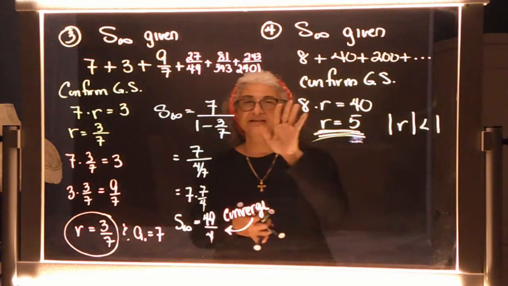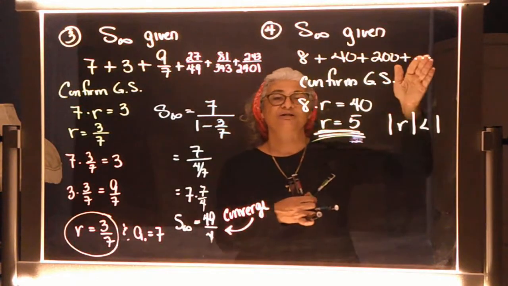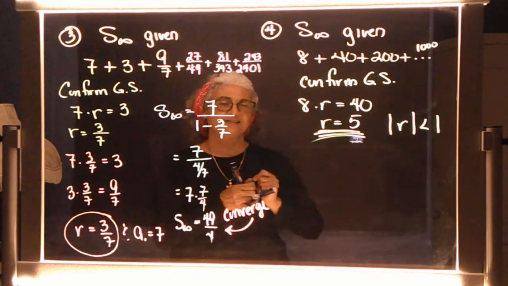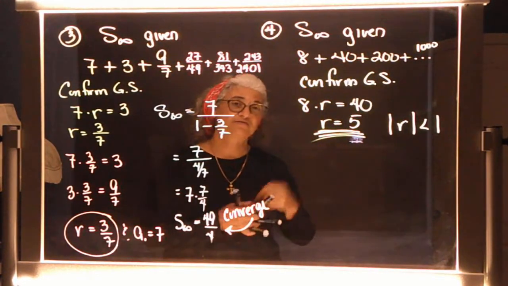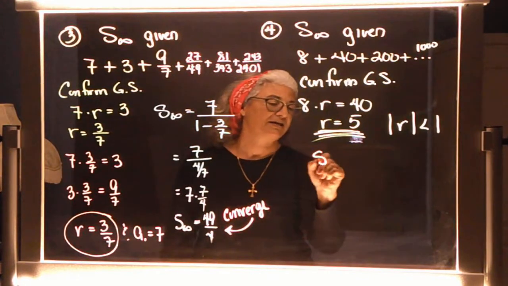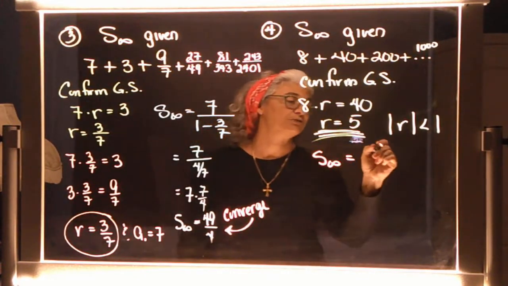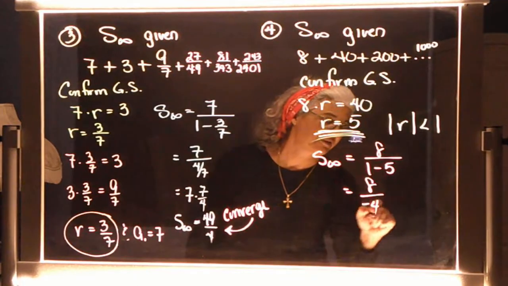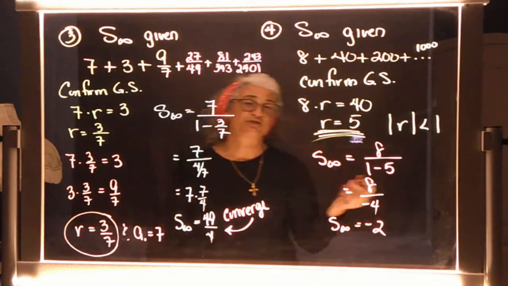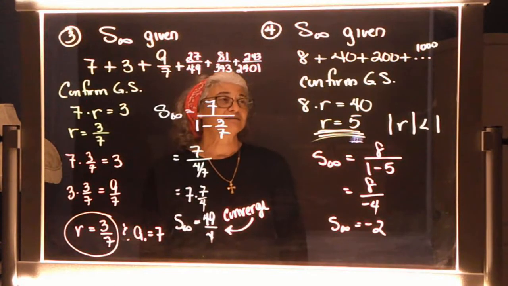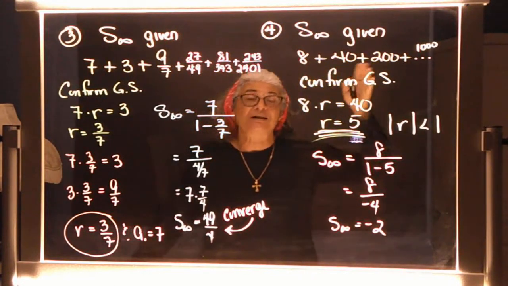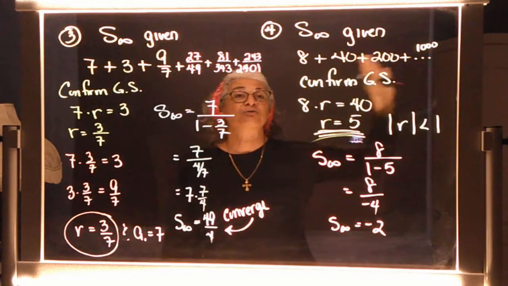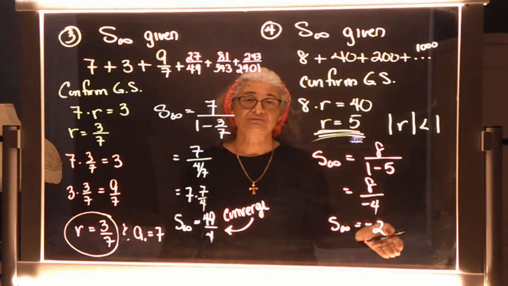You're like, so? Hang in there. After 200 would be what? 5 times 200, this would be 1,000. Agreed? All right, etc. If I tried finding this sum, so just bear with me, I would take the first term, which is 8, and divide it by 1 minus r. That would be 8 divided by -4. The sum of this infinite sequence would be -2, wouldn't it? Seriously? 8 by itself, 8 plus 40 is 48, not -2. All these numbers are positive and they're growing still. How am I going to get -2?